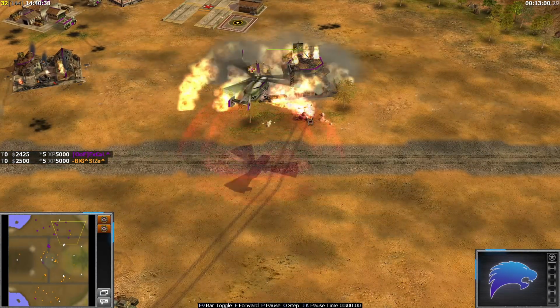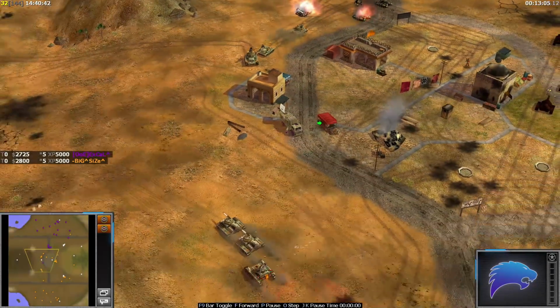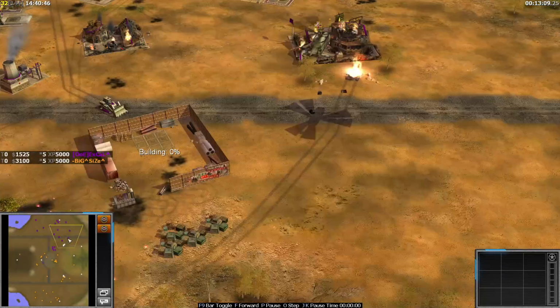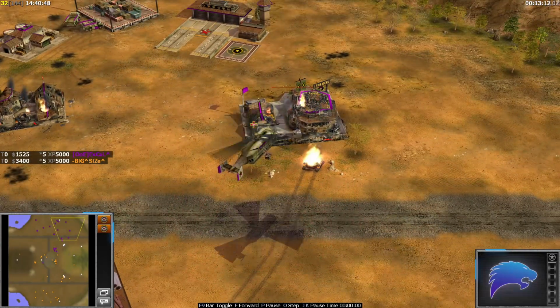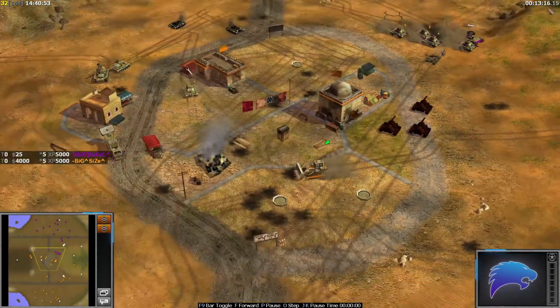Here's another flamer for Big SiZe. Trying to take down the CC. ExCaL has turned the battle in the middle all the way around. And SiZe has the control of these middle buildings now. CC survives. Very low HP. Flamers here currently still disabled.